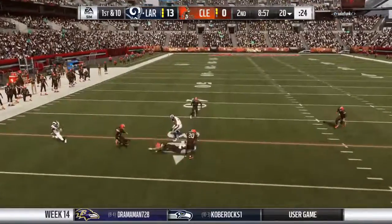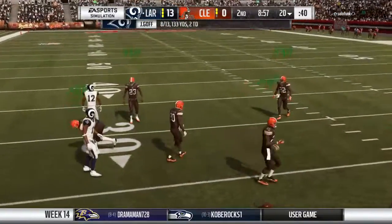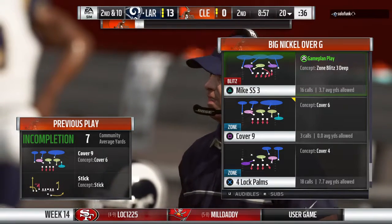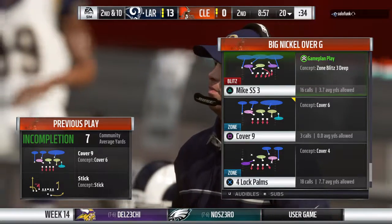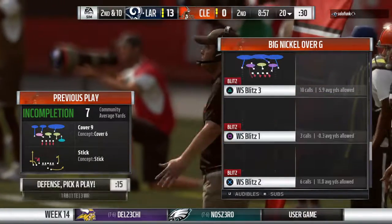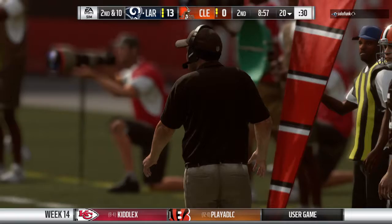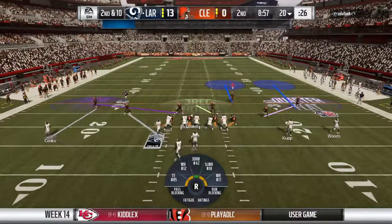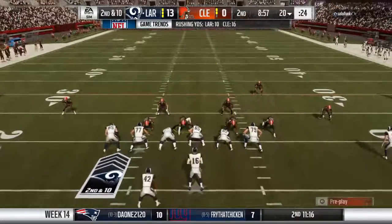Goff on 1st down. And his throw's going to be incomplete. Brandon Cooks, the receiver he was going after. That'll bring up 2nd down. When you see passes knocked down by those guys I call the frustrated fullbacks, the linebackers, you know that in their zone coverage, they were able to drop, see the ball thrown, and react to it very quickly. They'll try again from the 20 on 2nd and 10.